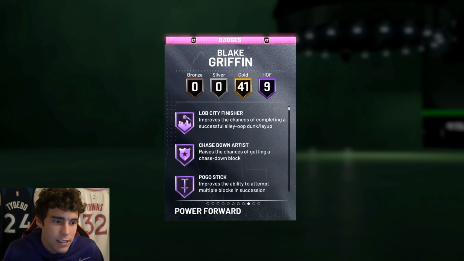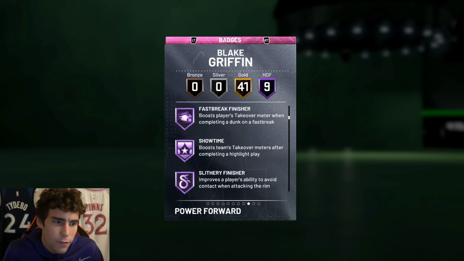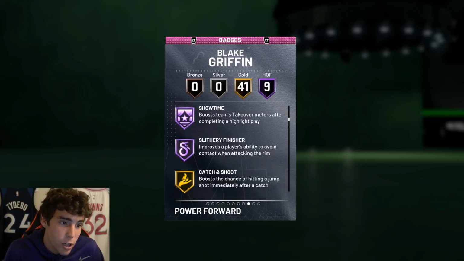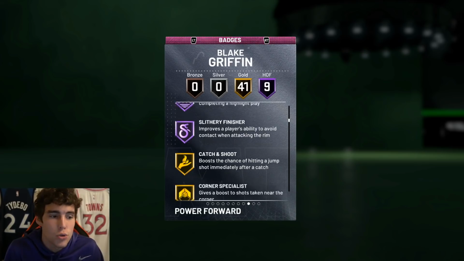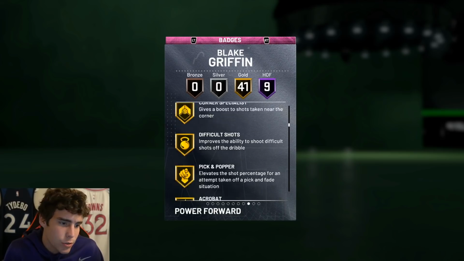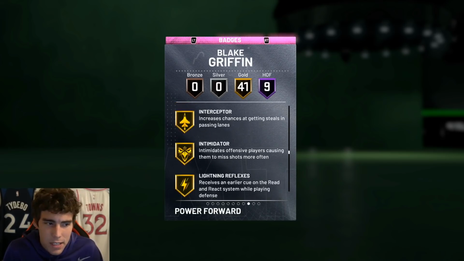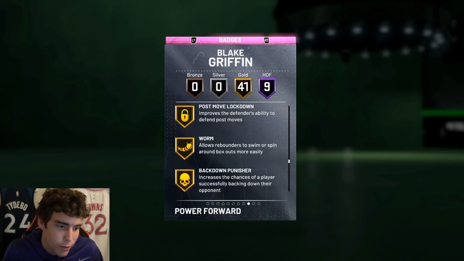9 Hall of Famers: relentless finisher, lob city finisher, chase down artist, pogo stick, contact finisher, pick and roller, fast break finisher, showtime. Hall of Fame showtime on Blake Griffin is a badge you cannot overlook, as well as slithery finisher. 41 on gold: catch and shoot, corner specialist, break starter, diver, rim protector, box, clamps, hard crusher, interceptor, intimidator, moving truck, rebound chaser.